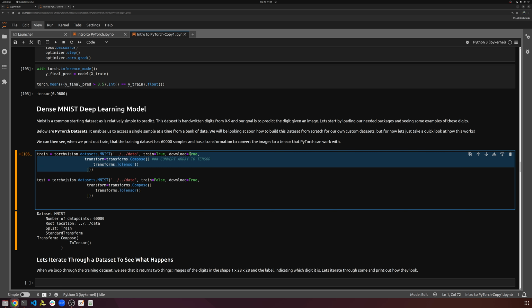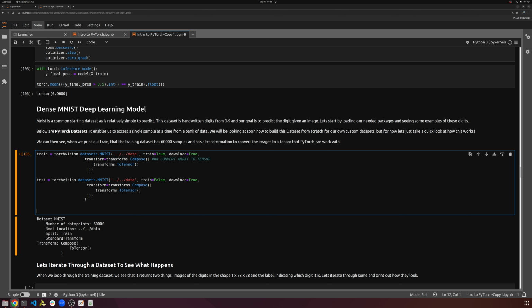If we take a quick look, this is the MNIST dataset, and we're providing a transformation because the MNIST dataset images are stored as PNGs or JPEGs or something like that inside the computer. Not very helpful to have them as that. We want them to be PyTorch tensors so we can actually work with them. So we just provide a transformation that will convert to tensor. Again, we're going to do a huge deep dive into building datasets and data loaders for computer vision and for natural language processing in the next video. So don't worry about this too much right now.